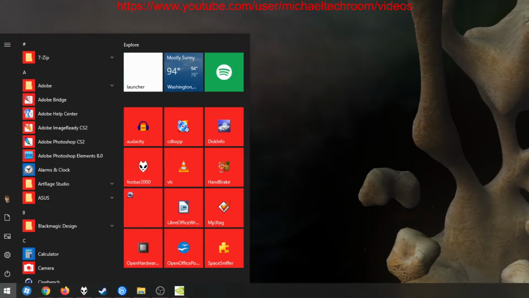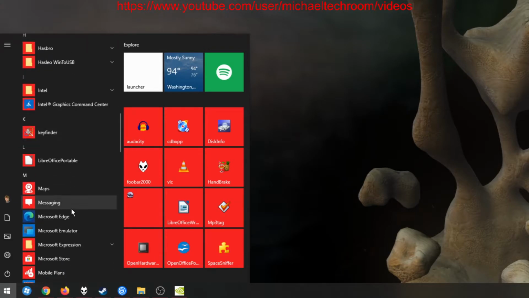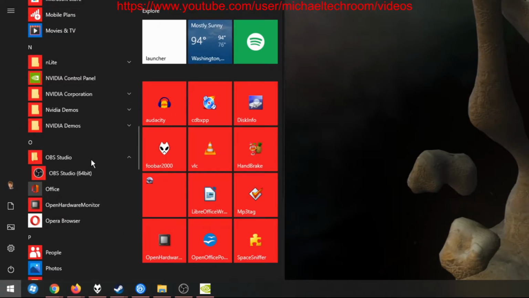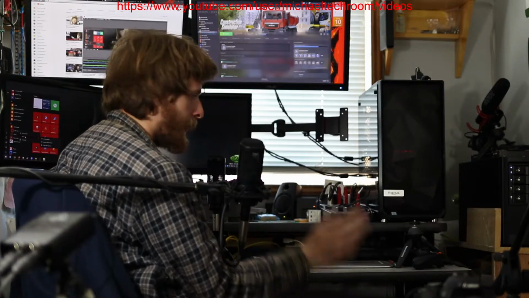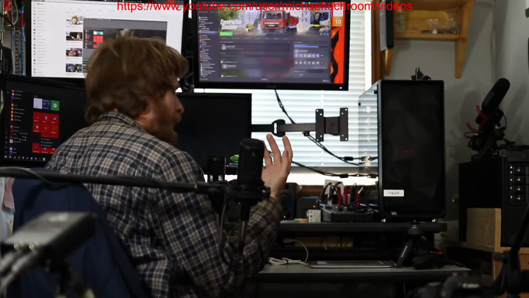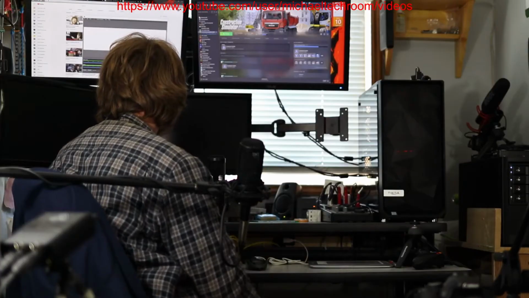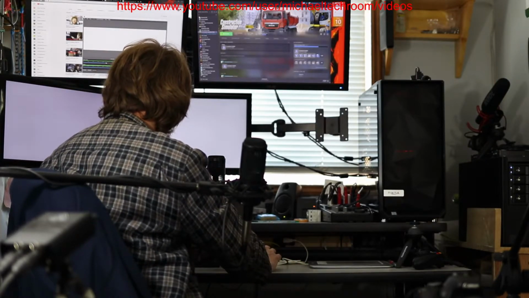So what I did is, and this is similar to the desktop shortcut too, scroll down until I find the OBS folder in the Start menu. Open that folder, and it will drop down OBS. So I right click and click on More, being that it's Windows 10. For some reason I have to click an extra button, unlike previous operating systems where I didn't have to click More. Then we go to Open file location. There we go. Okay, so we'll go this way.